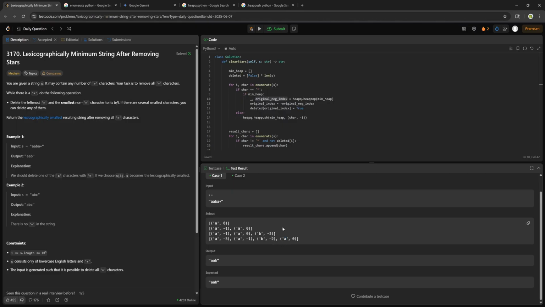So I don't think that's true. Okay. So original index, you're getting back the regular index. And then you're going to delete that index and put deleted as true.